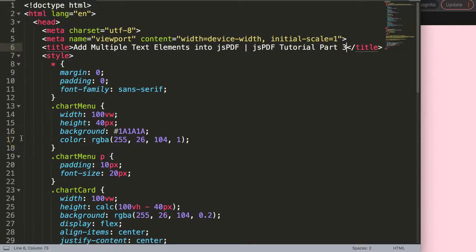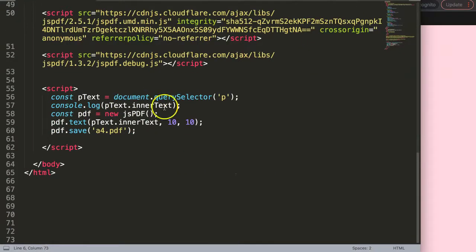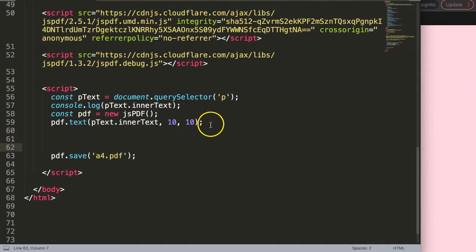In this video, we're going to explore how we can add multiple text elements into jsPDF. So far, if we scroll down here, we have a few of these items, but you can imagine we don't only have one part of the text, and that is eventually how a whole PDF is. We have multiple text, where there might be images, there might be all kinds of items, and what we really want to do here now is start to add up another item.